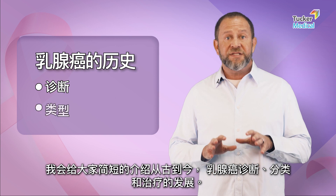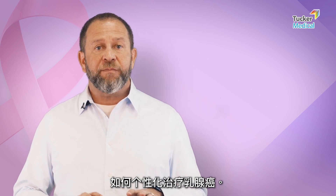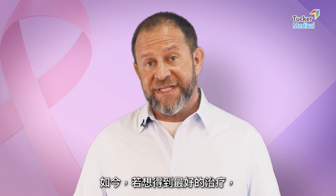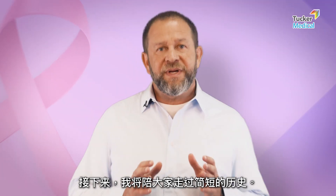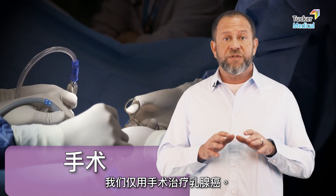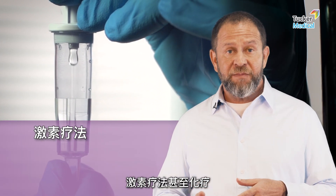Why is it important to know the history of breast cancer? It's important because we're going to talk about how to personalize treatment of breast cancer, and in order to get the best treatment today you have to understand where we've come from. So here's the short history: as far back as a hundred years ago, breast cancer was treated with surgery alone. Fast forward — we started to discover medications, hormone therapy, and even chemotherapy that could help prevent breast cancer from coming back after surgery.